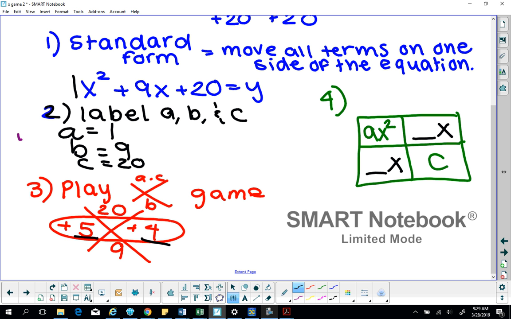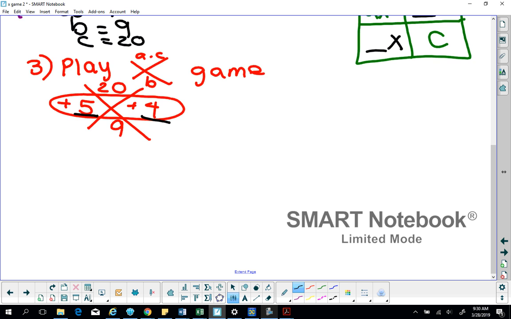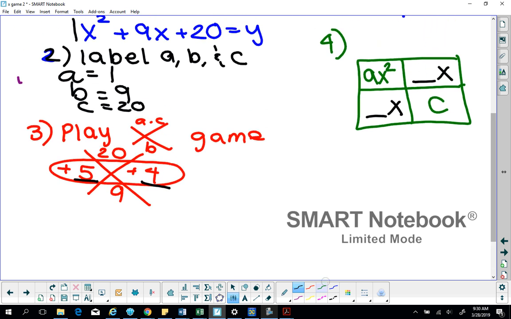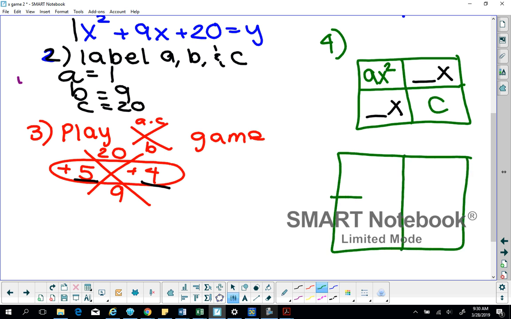So I'm going to draw the box right below it. So if I look at this right here, what is your ax squared in that original equation? What does it say up here? What's your a? 1x squared. I'm going to put that right there. That doesn't change. My c also doesn't change. What was my constant or the number by itself? 20. Those don't change. You always put your ax squared and your c, those same two boxes.